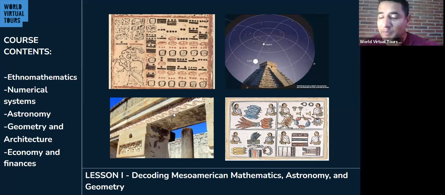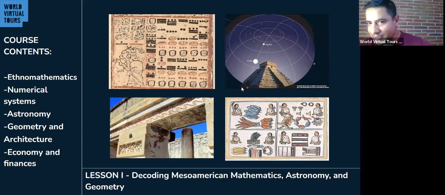Okay, so in the third session, we will discuss and we will learn about this. And in the fourth session, we will learn about how they used math in daily life, like in trading, of course, the commercial system they had, the tribute system they had, and also the finances, the economy of the cities, and the accountants, how the accountants worked, because they had accountants and they had documents of accountability in their cities. So this is all the content of the course.